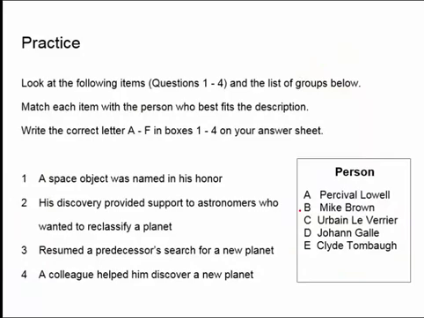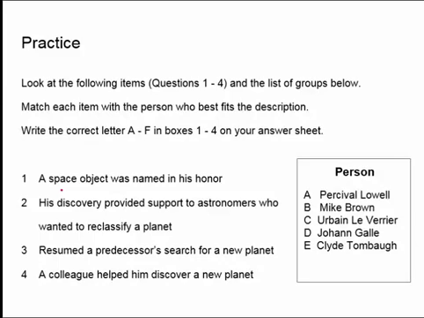Okay, but the second thing you need to do, you can't just go back and scan and look for Mike Brown. You need to know what you're looking for. So it's good to go through and just underline key words in your questions. Take a minute, take a little more if you need it, but go back through and identify what you are looking for as you go back to scan.